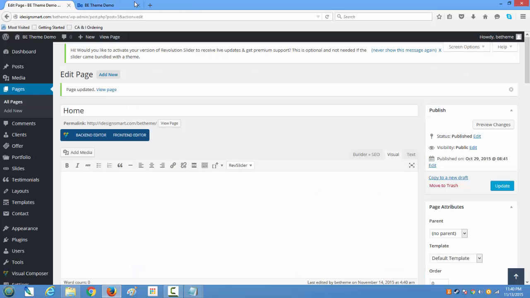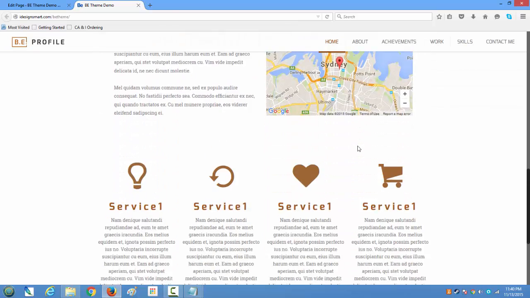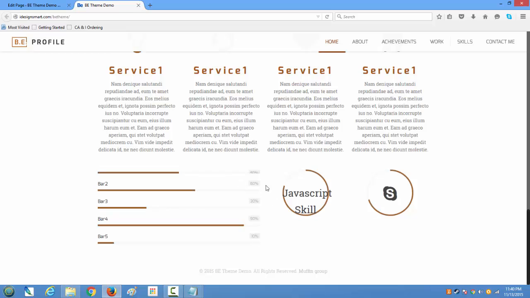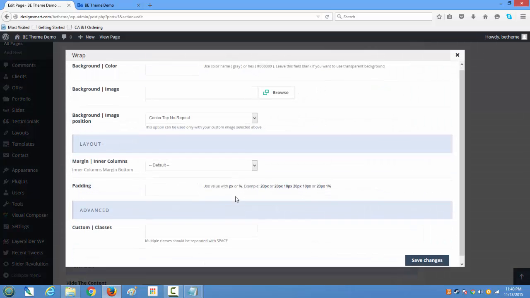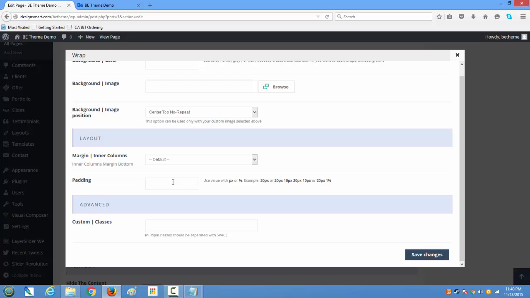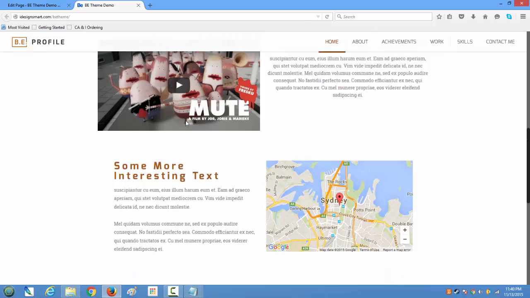So again, now if I refresh the page, I should see less spacing, but pretty much the layout will be the same. Now you see that my layout looks much better, and maybe this second row here needs a little more spacing, so I can go in the second section where I have spacing and define a little padding here. So you can do that, or you can do the padding below on the first row. So you could do that to add background colors to this section, the whole section.